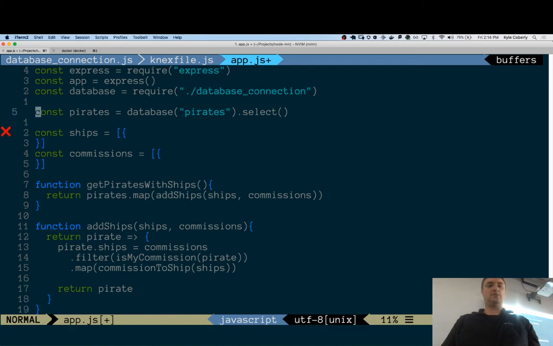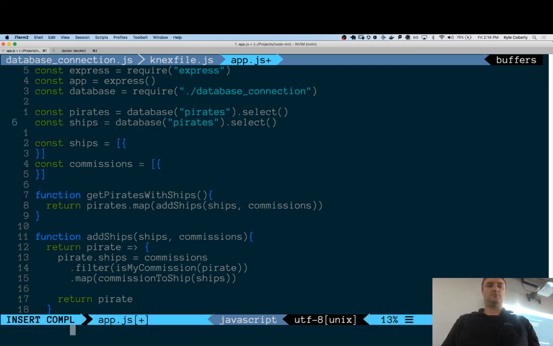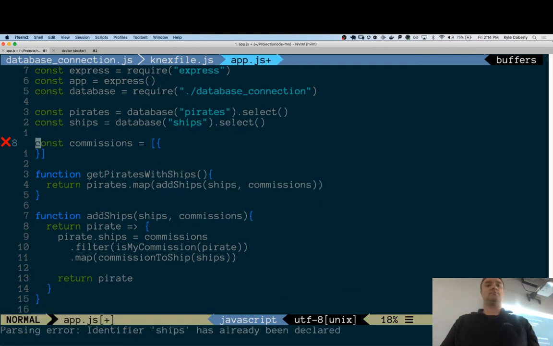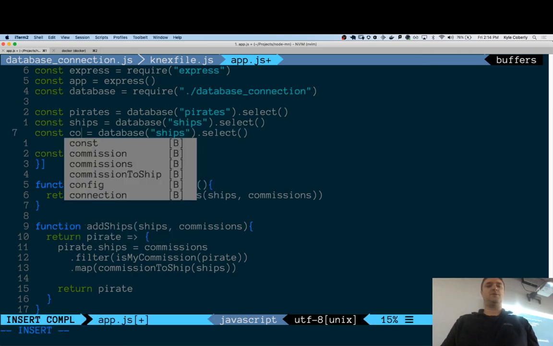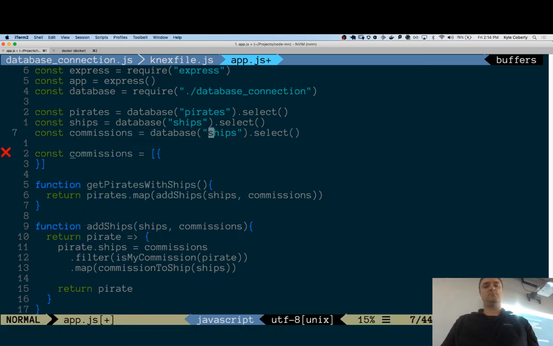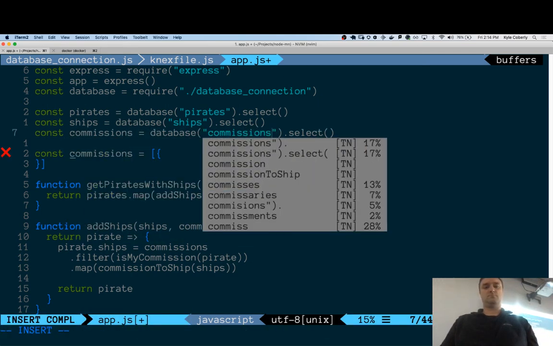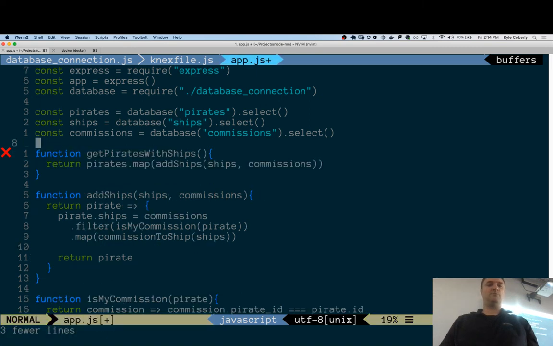I could say that ships, the database ships select. I could say that commissions, you get the idea. Works the same way as before.